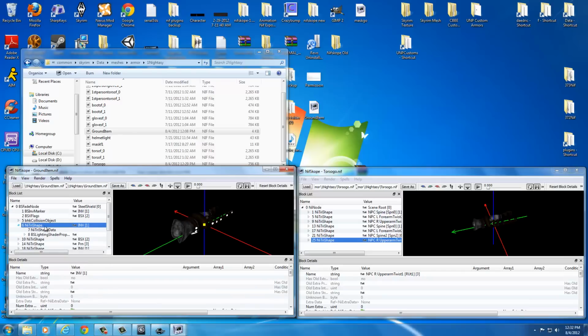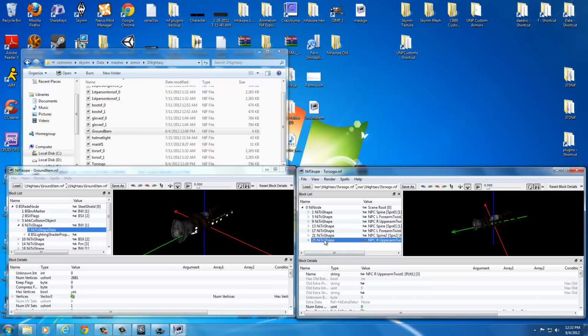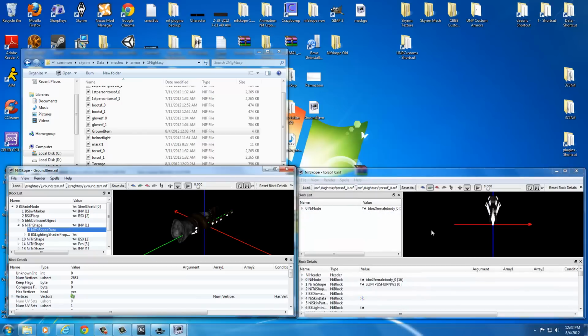Anyways, open up the initrize shape. Now, because we just exported this, a lot of you guys, your textures are going to be messed up. And that's why we imported the torso F underscore 1, because we've already fixed those textures. So now we're going to go ahead and close the torso go dot nif. Just close that, and voila, there's our torso F underscore 0.